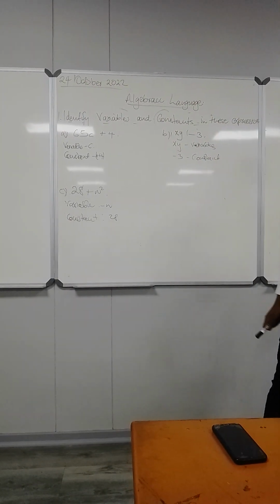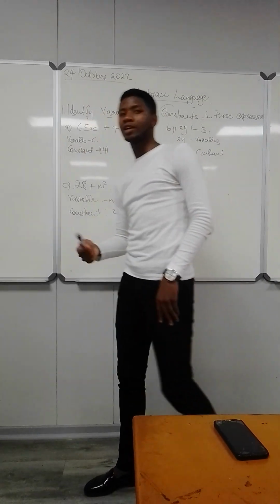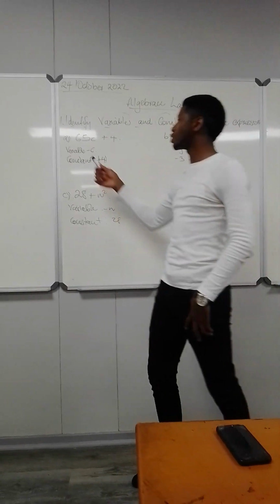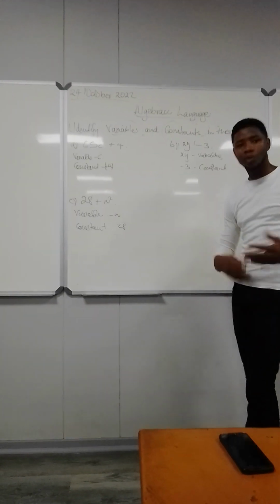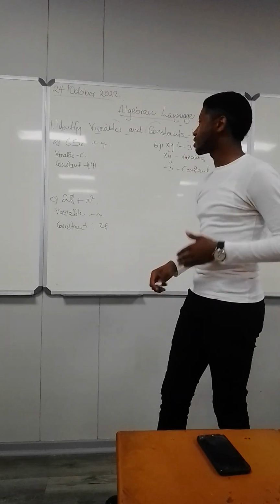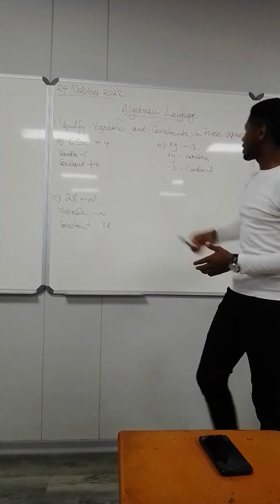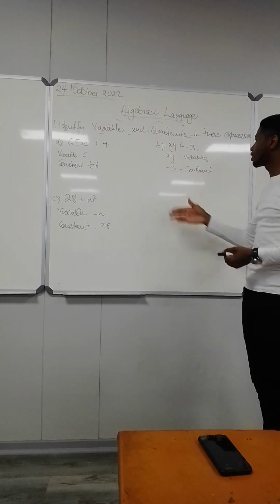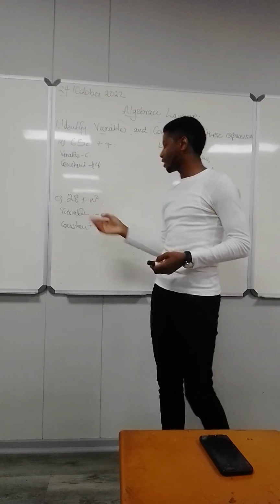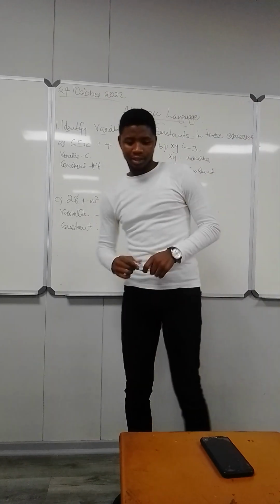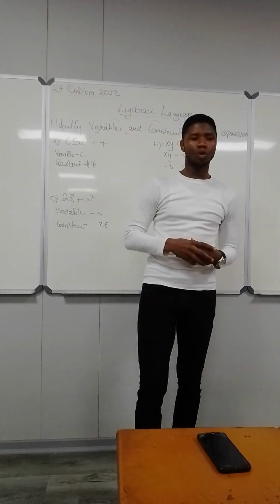Now, we said in grade 7, variables are what we refer to as letters in everyday life, but in mathematics we refer to them as variables. In other words, they represent unknown values. The constant is the one that doesn't change. In other words, it always stays the same. So 4 will always be 4, regardless of what you substitute for C. Same thing applies here. What letters do you have? It's x and y, and minus 3 is your constant, which doesn't change. Same thing here. The variable, which is the letter, is n, and what doesn't change is 28. We'll be going into deeper detail on this in this lesson.